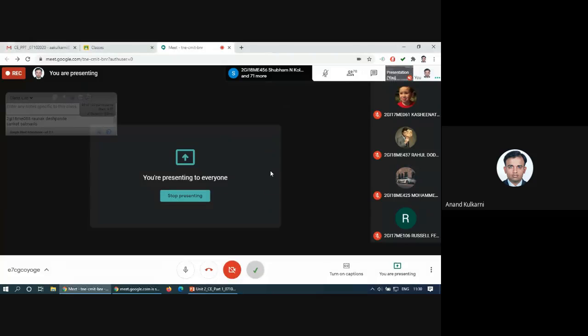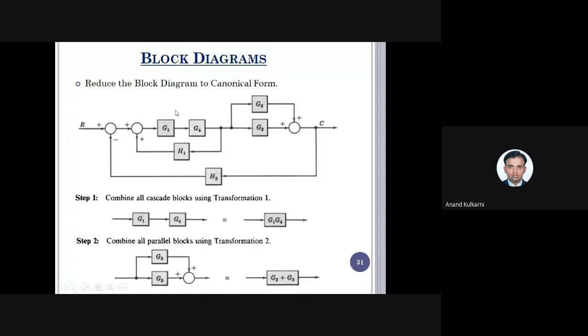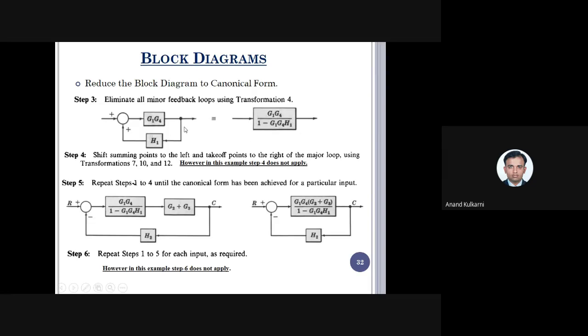Got it? Have you understood this? Any doubts? So here, as in this case, G1 and G4 has been replaced. So you draw one more drawing where this G3 and G2 are there, so that you are replacing by one more block. It is G2 plus G3. Then one more thing, you can just see here, G1, G4 and H1 is a feedback. This is already available, so that you have shown here.